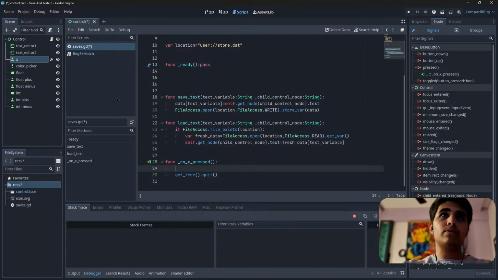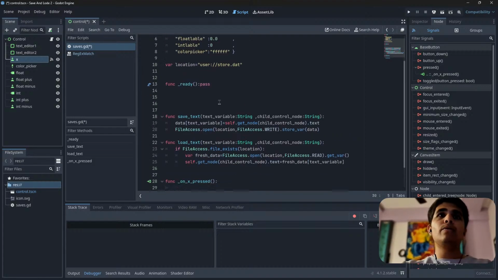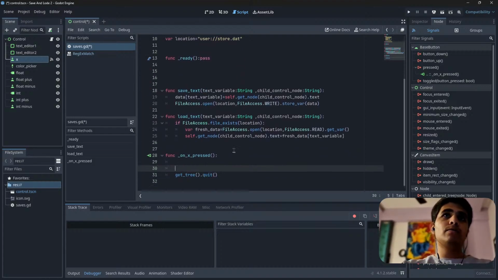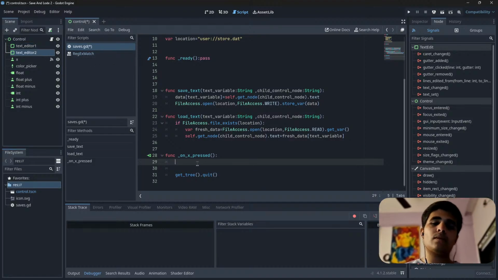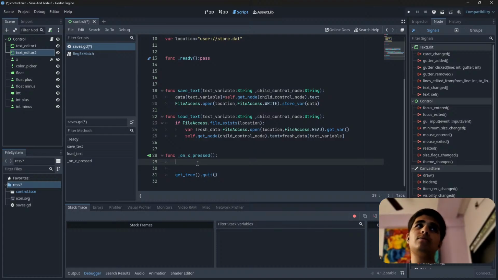First of all, we are going to save some things. Let's try to save the text of text editor 1 and text editor 2. First, let's just save one. Save text.